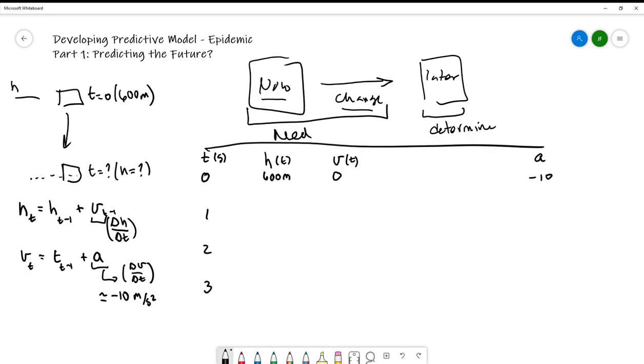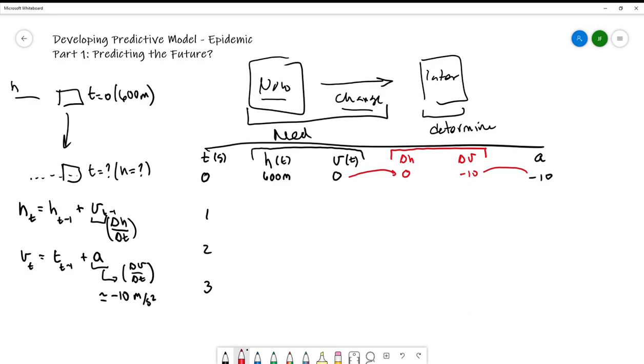So these are the variables. These are the things that we can keep track of, the things that we can observe. Then there are things that are changes, like what's the change in the height and what's the change in the velocity in any moment. So the change in the height is actually just equal to the velocity. So at time 0, the change in height, because it's not moving, is actually 0. The change in velocity is actually just the acceleration.